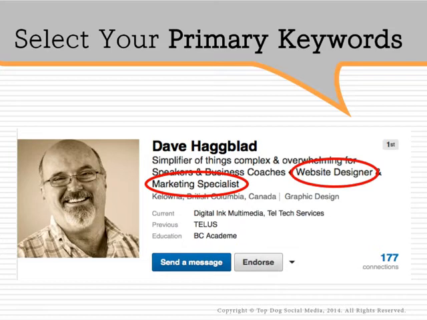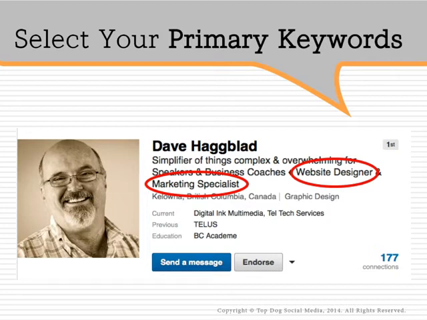So there's just going to be spots where they're not all going to fit in. So what I want you to do is think about the 3 keywords that you want to select, that you want to optimize your entire profile for. And you're going to want to put these in 5 spots. You're going to want to add them to your summary section, your current work experience, title and description.